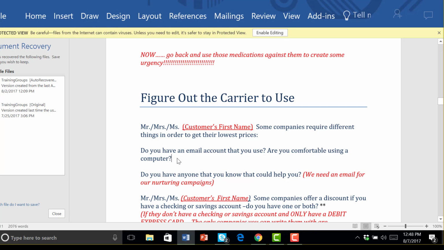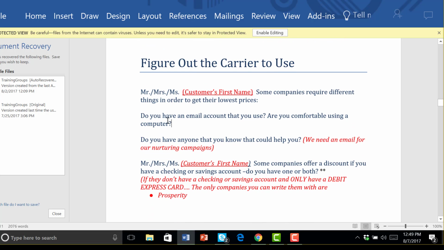So if you can get it, great. If not, just move on and don't make a big deal about it. But try to get their email. Now, do you know of anybody that can help you? This actually worked for one of our agents last week. Her daughter was able to help her, and what company did we send them with? We sent them to AIG, and we don't have the voice signature for AIG yet. We're working on that, and we had to send them an email, and we sent it to their daughter. So that question helped out there.